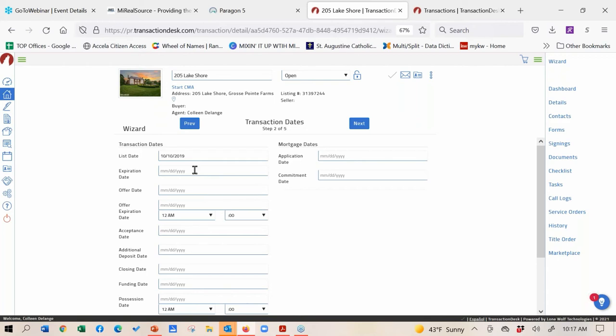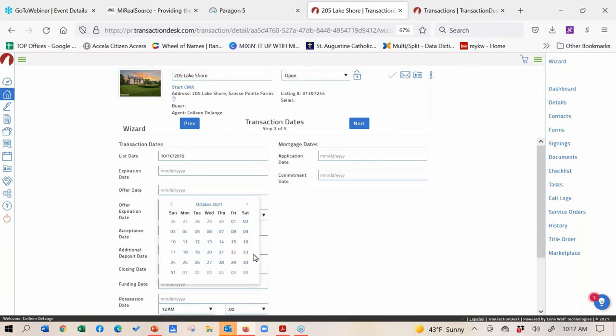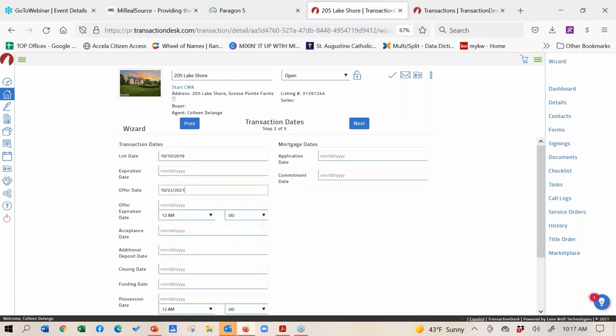And what I mean is if you are, let's say, listing a property, we'll flip gears for a minute. If you're listing a property and you want an automatic reminder, let's say to go to your team, or you want an automatic reminder to install the sign or put on the lockbox, or, I always forget till the last minute to order the final water read. So that's something that I've now automated. So not only can you, of course, fill the dates in for when your offer, when your closing date, you can, of course, do that.